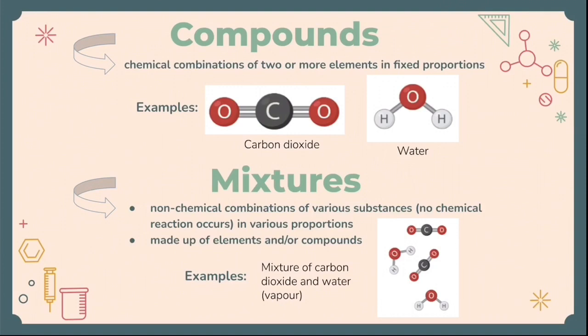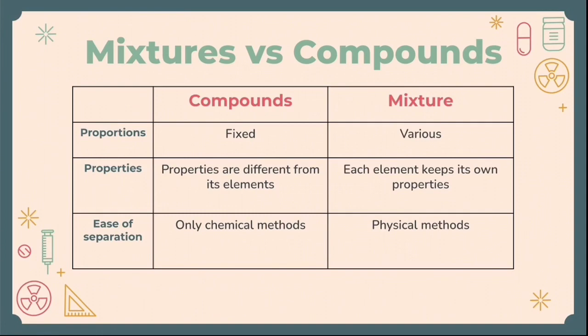Mixtures are the non-chemical combinations of various substances, which means no chemical reaction occurs. They can be made up of elements and/or compounds. The components could be mixed in any proportion. Some simple differences between compounds and mixtures: compounds can only be mixed in fixed proportion, while mixtures can be mixed in any.